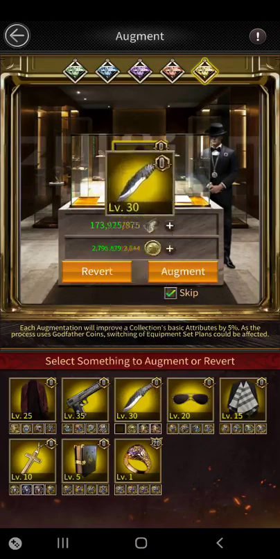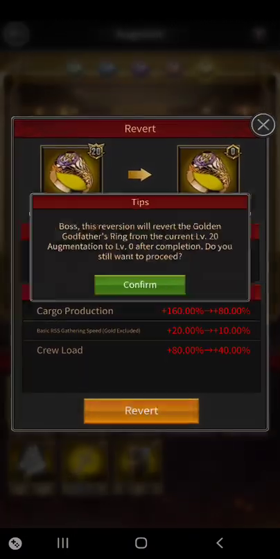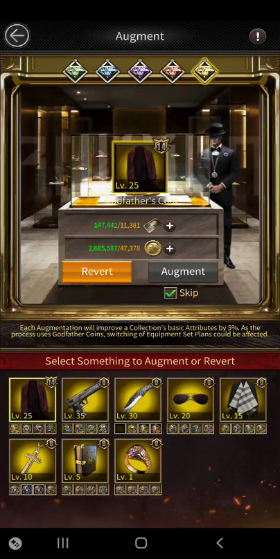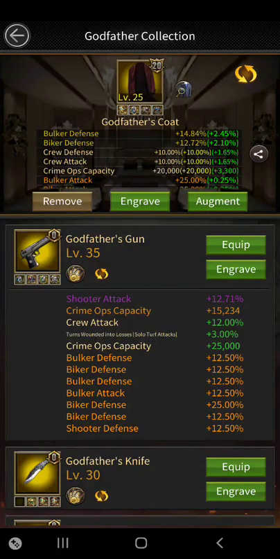I like the Godfather's coat more so than the knife or the gun because you get defense along with attack and increased crime ops capacity. You don't get as much crime ops capacity as you do with the gun, but I feel like the turn wounded into losses and solo turf attacks is a wasted stat that I'm not going to use in general day-to-day, like tournament or the slammer or in real estate or in other activities where you're not really causing any losses for your opponent. So I just feel like the Godfather's coat is better.